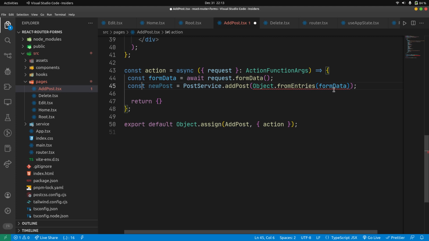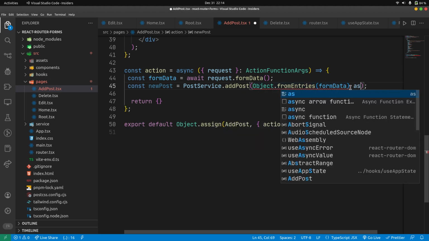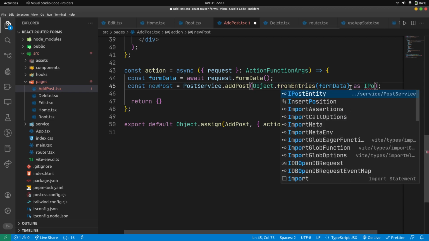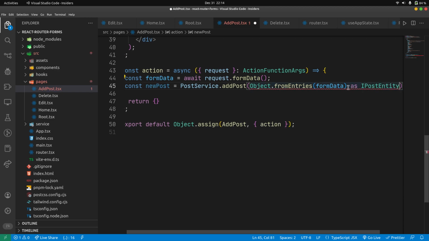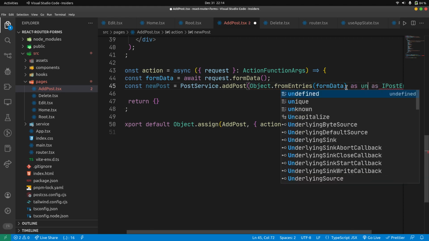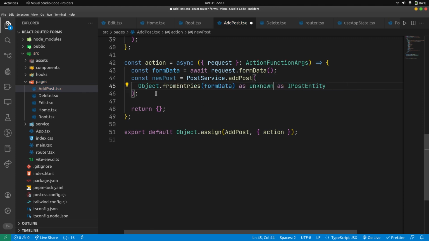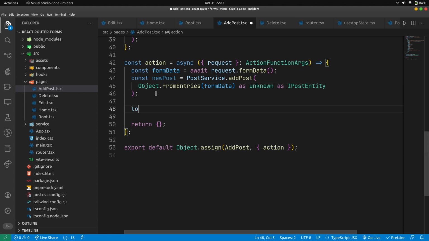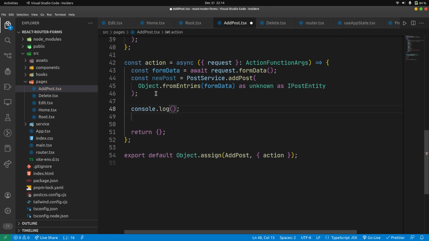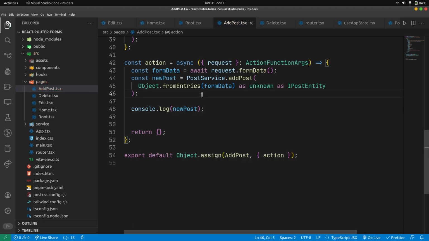Object dot from entries form data. Then we just cast this to a post entity, as unknown, so we cast it to unknown, then we can just log what we get here, new post.